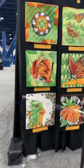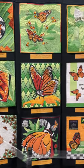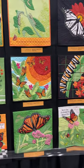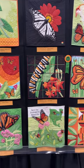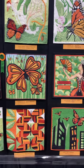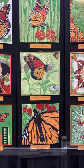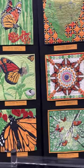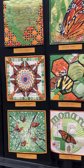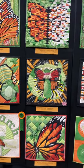Now I'm heading across the aisle where there are more. I'm not sure how many entries they had for this competition, but I know in past competitions they've had up to 300 to 400 quilts entered, and of course they have to pare it down. Although to me, it doesn't look like they pared it down much, because there's a whole lot of quilts here, and they're all awesome.